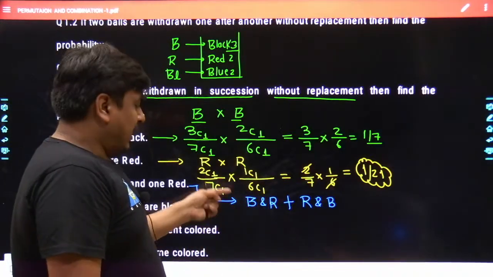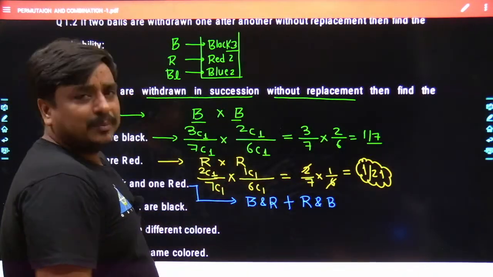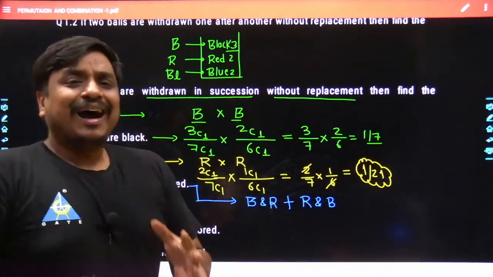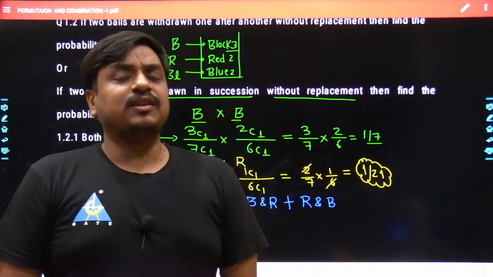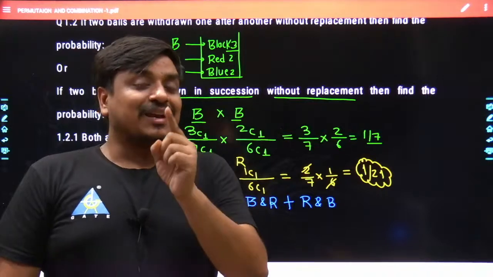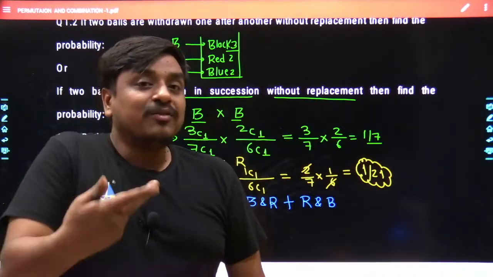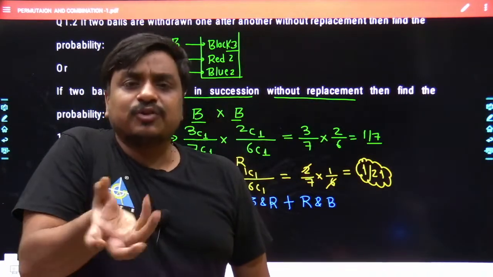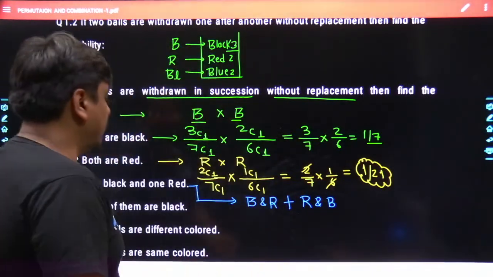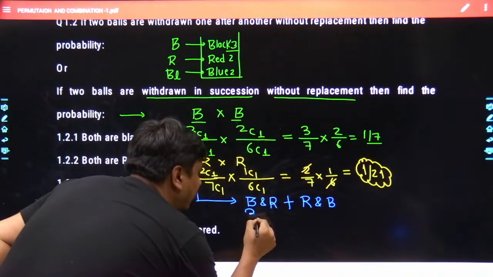The first ball has to be a black ball. How many black balls did you have, my dear friends? The 3 black balls you had. How many ways could they have been selected? Unnecessarily you are writing 3C1, 3C1, 3C1 again and again. If you have 3 items and you are selecting only 1 item out of 3, in how many ways could it be done? You could have selected the first one, the second one, or the third one. It could have been done simply in 3 different ways.